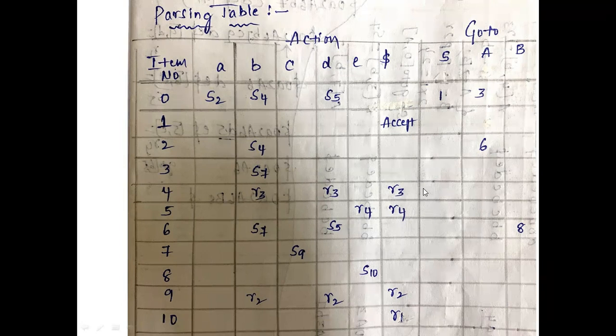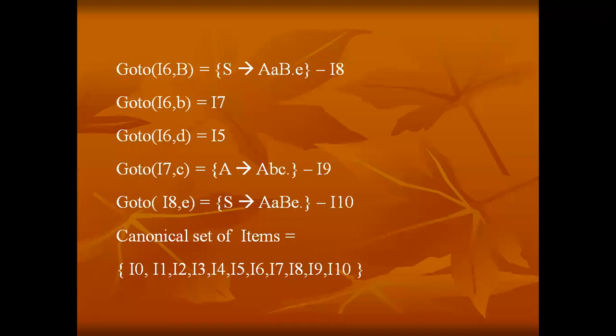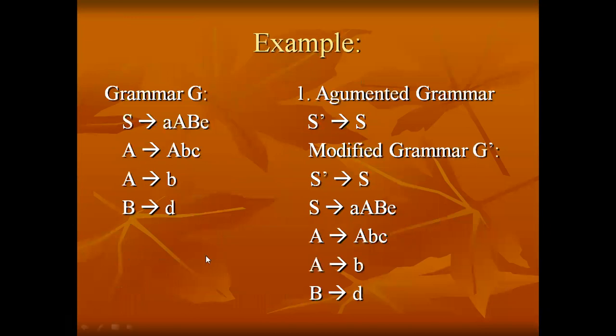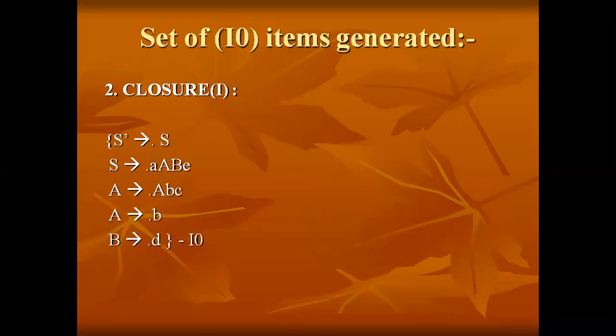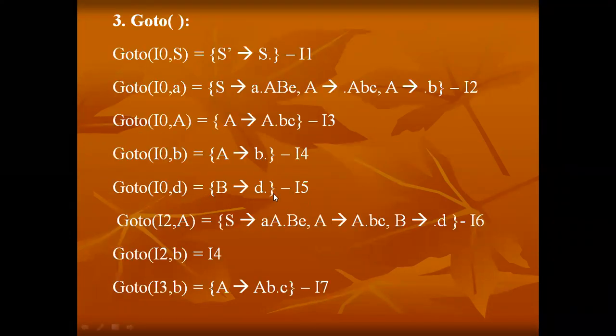And what about the next one? From the given grammar, B tends to D. This is R4, the fourth rule is R4, right? And when was the dot processed at the end of the rule? At I5. The rule number is R4. At item number 5, when we perform the goto of I0 with D, we get a new state, item I5, right? There the dot was ended for that rule.